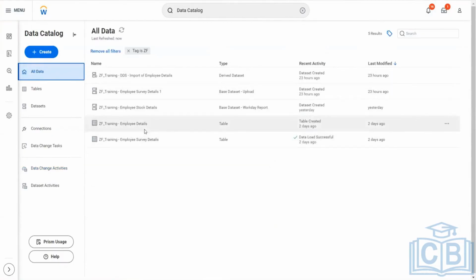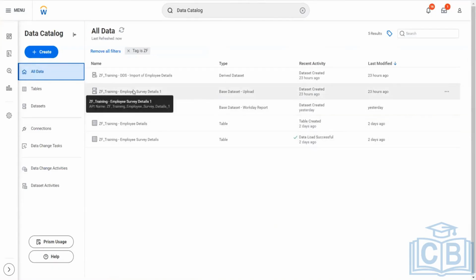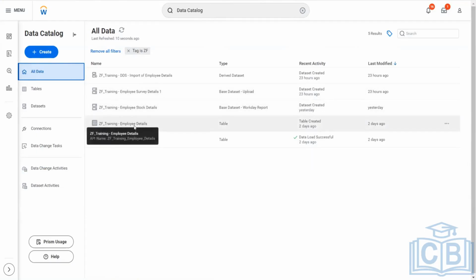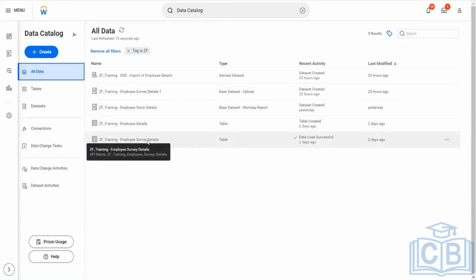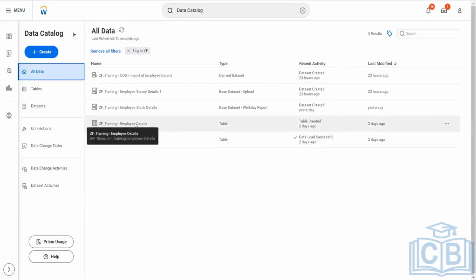Let's see, we imported employee details and we imported survey details. Let's open the employee details.